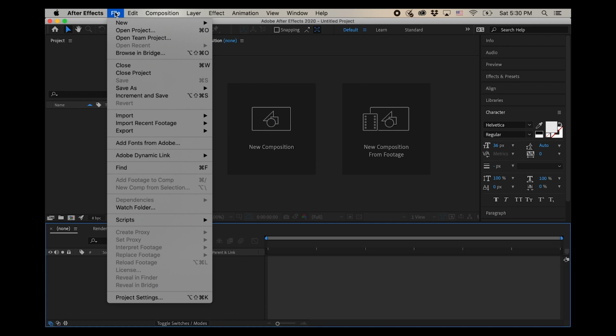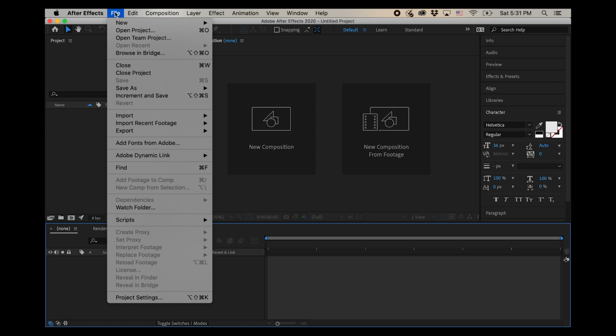There are a lot of different elements to play with in After Effects, so this video is going to show the basic motion of how to make things move and how to render it out. As you get more comfortable with it, you can add different layers of motion to make it a really cool project. But right now, I just want to show you the basic functionality of After Effects.